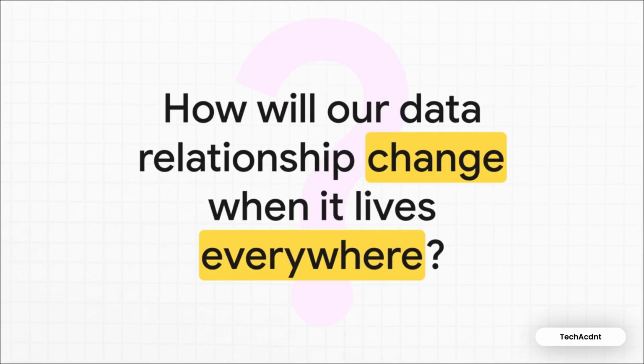And that leaves us with one final big question to think about. As every service we use moves into this abstract, distributed cloud, our data no longer lives on one machine we can point to. So how does our relationship with that data change when its physical location becomes both everywhere and nowhere all at the same time?